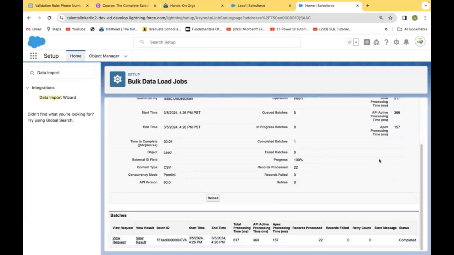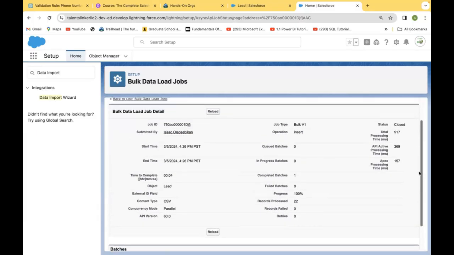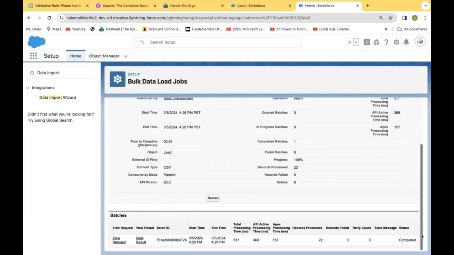Then if there's anything here, you just get the record. Okay, you see now, job ID, this is an ID for that job. As we imported it into the platform, it's completed, and records processed 22. That means we have 22 rows in that particular record. Total processing time, end time, start time, and all the rest. Some records can be so big that they might take some minutes, some hours, or even some days before you finally have everything imported to your platform.